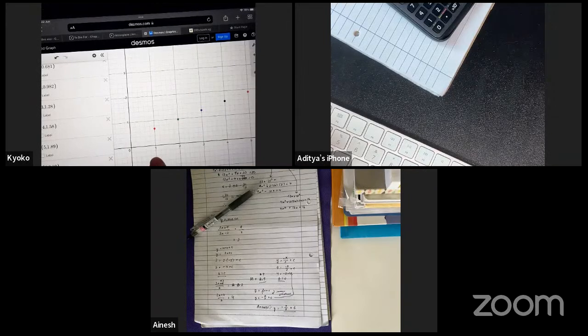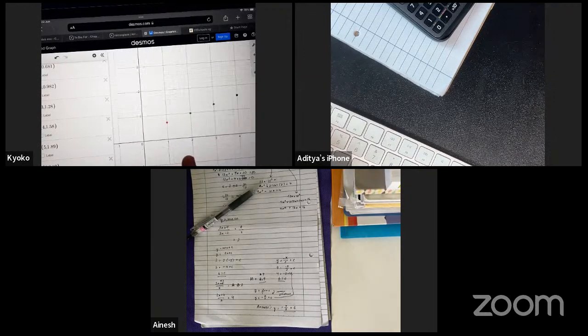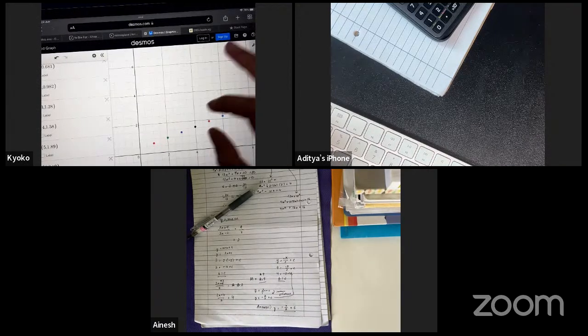Aditya, do you have the 6 points? Does it look nice? The last one is a bit off. I agree with you. That's kind of normal. That sometimes happens. Can you now do the fitting of the line, guessing the intercept, guessing the gradient? Same as just now. All right, give it a try.